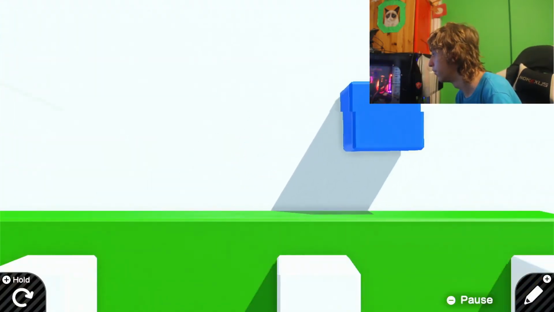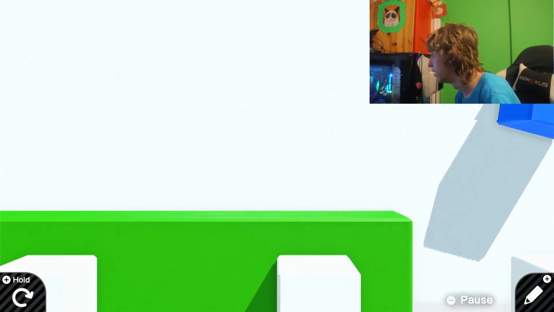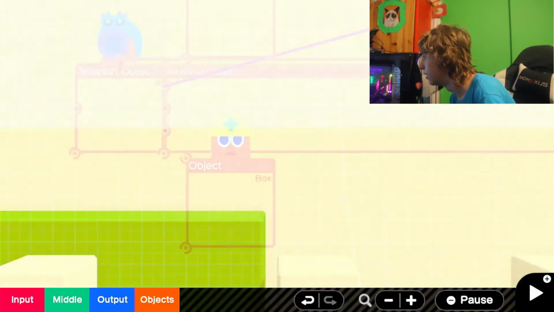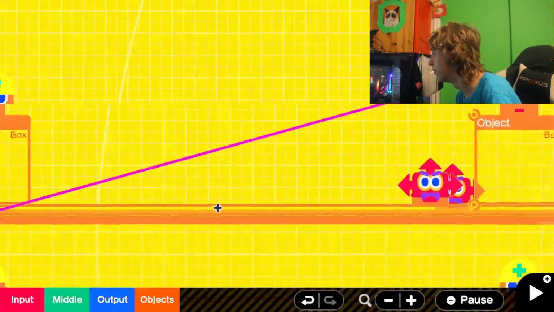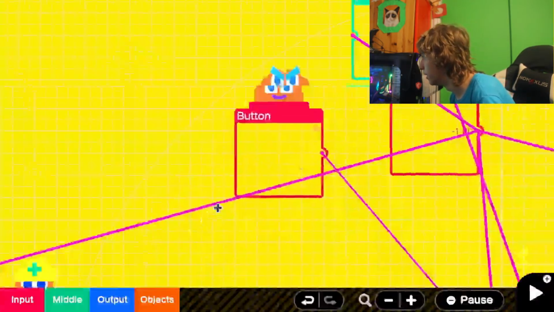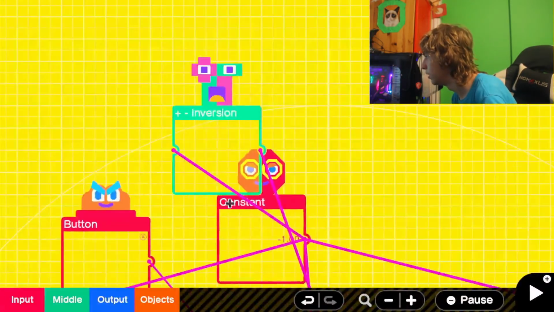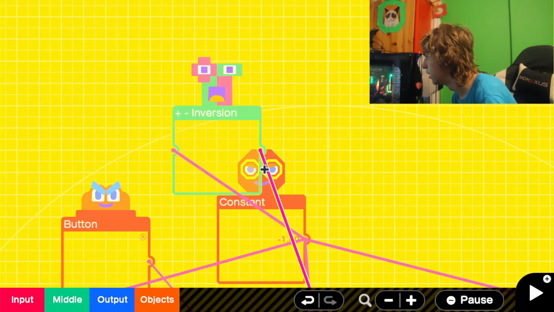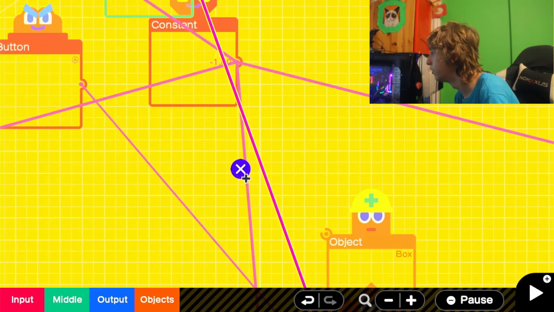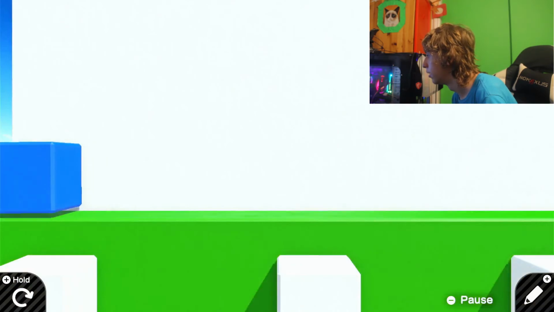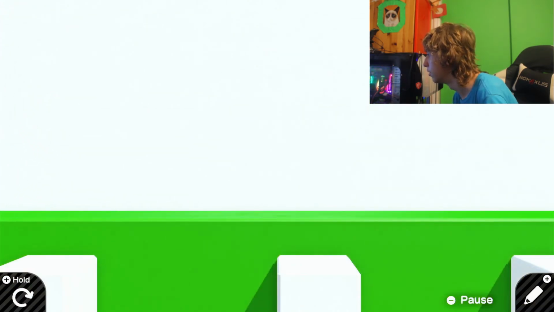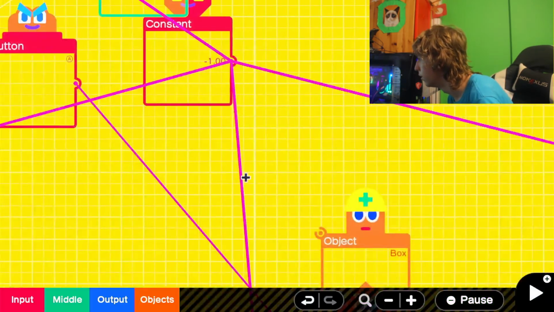Alright, now it works perfect. Okay, we can now jump, but we don't really need that. More importantly, I don't think we need to really connect it to any kind of inversion now, because if I run it, we can do a thing, but yeah, it's a bit weird.